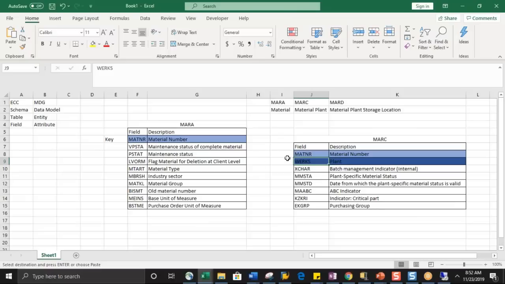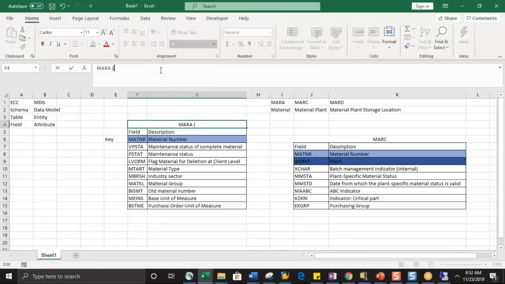Now, since the moment a material is created, that record will be available in MARA, we can say that MARA is a root table, or primary table.